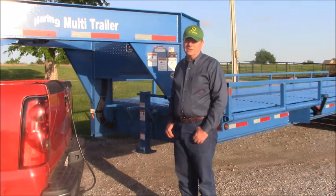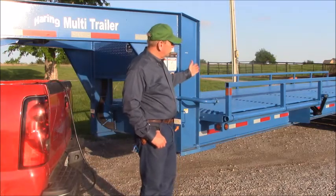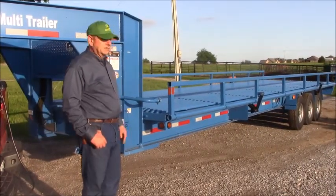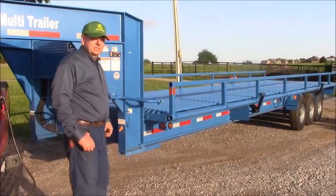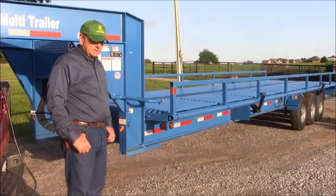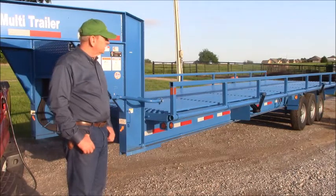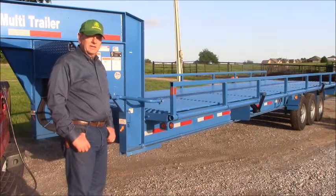So what I'd like to do now is show you this trailer. In its present configuration, this is how you would haul anything. These sides will go all the way down or all the way up. But to put it in hay mode, you raise the center deck and drop these side wings, and it runs hydraulically. In most hay operations, the people that end up hauling the hay are either the wives or the kids or grandma or grandpa. And so you need a trailer that's not hard to operate. And that's why we felt it was important to keep this thing hydraulic so that there wasn't any manual effort in hauling hay. Anybody can do it all day long and it's very easy.